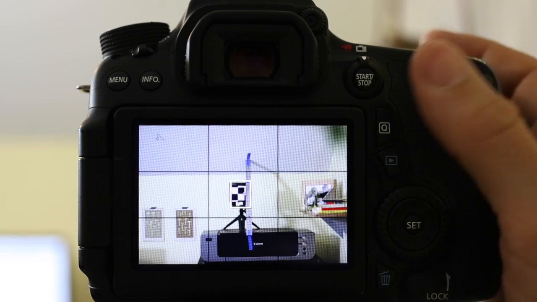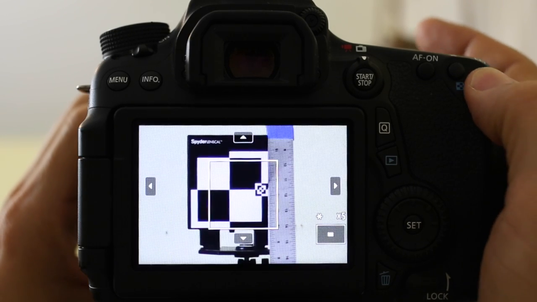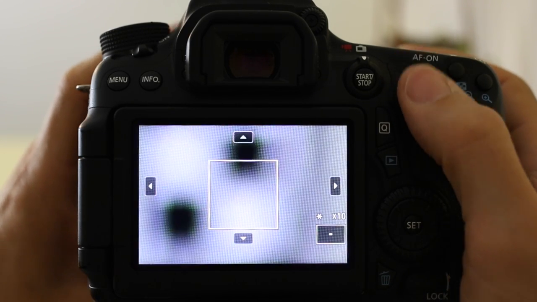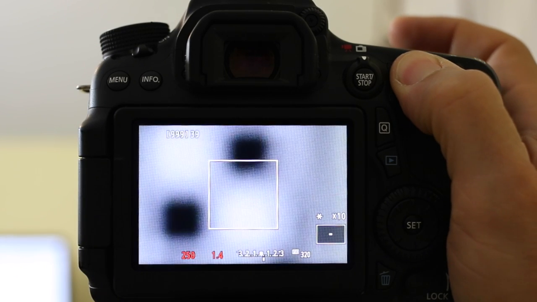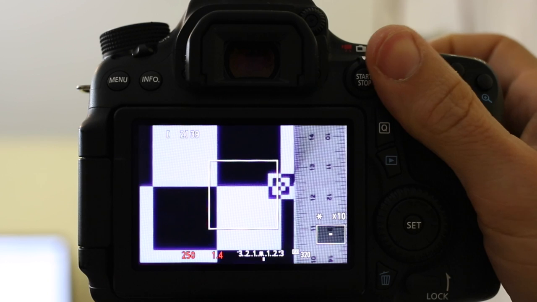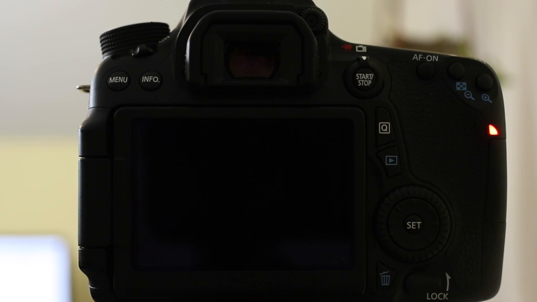Now, I'm going to do that again. I'm going to zoom in. In live view, I have the single A of focus. I'm going to defocus it. You don't have to do it all the way. I'm going to hold the back button focus down until it gets focus again. And I'm going to press and let it take a picture.